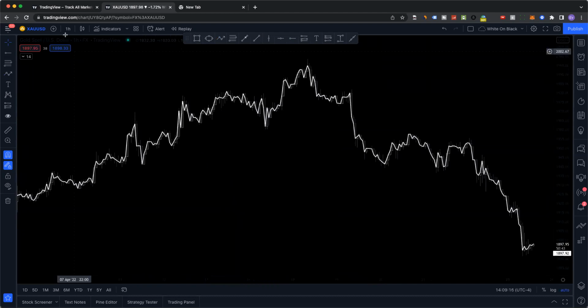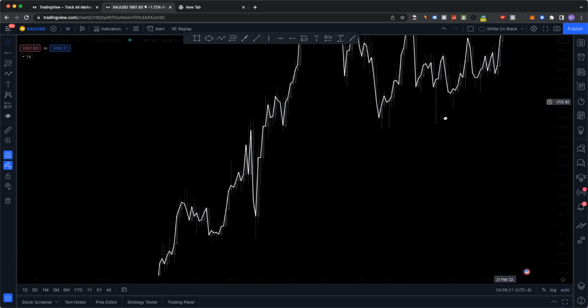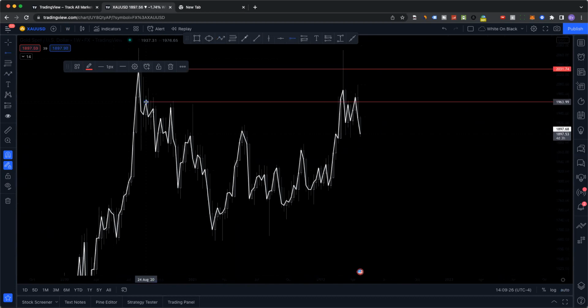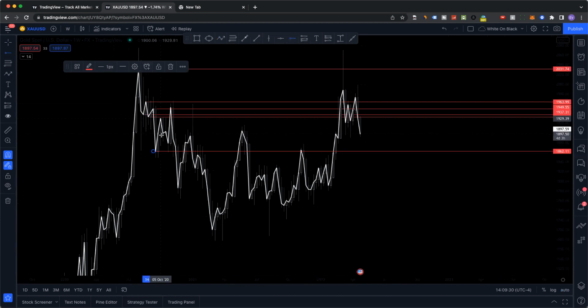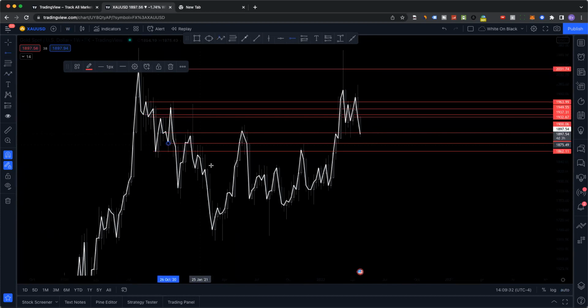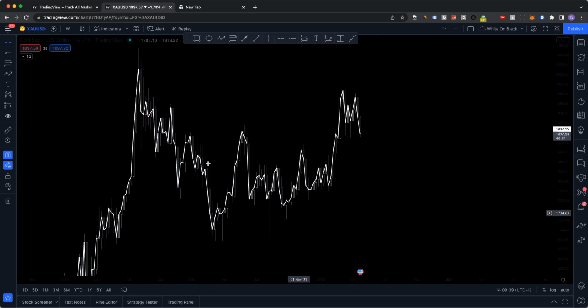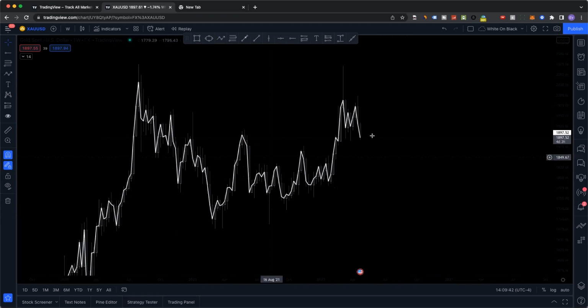So for example, if we reset this chart, let's just look at a weekly chart real quick. Key levels are any of these levels, anything. This is a key level, this is a key level, key level, key level, right? All this is key levels. That's not what's important. It's just we monitor these key levels for certain things to happen. And we'll go over that as we progress through this course, okay? And like I said, we can pair it with any strategy, but we'll go over how you pair it with the strategy in a bit.